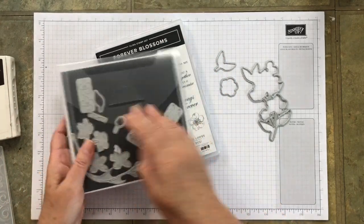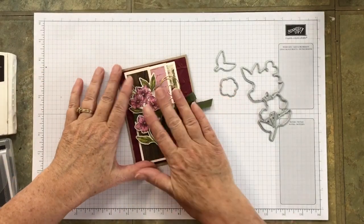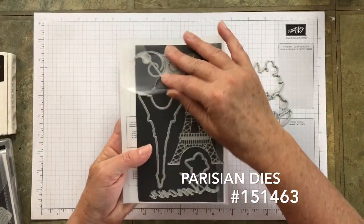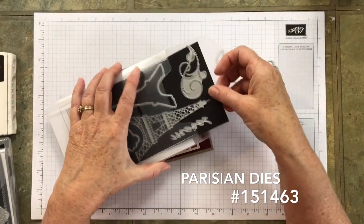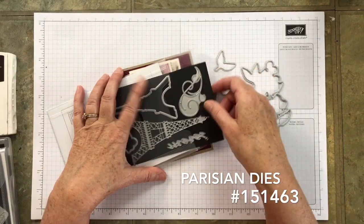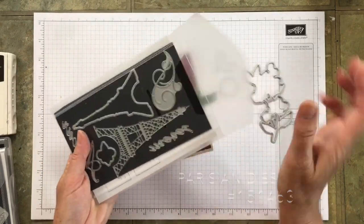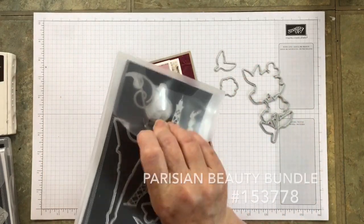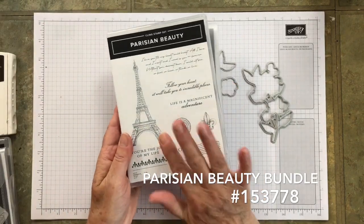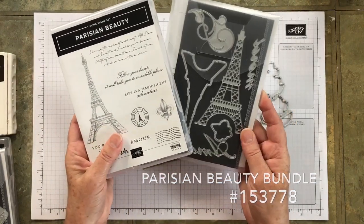The gold swirl that you saw on the front of the card, right here, is from the Parisian dies that are on the retiring list. And it's this particular one right here. If that is something that you don't have, you might want to grab it. Well, you still can. It does come as a bundle with the Parisian Beauty stamp set. Again, that is retiring as well, so you can get this as a bundle on the retiring list.